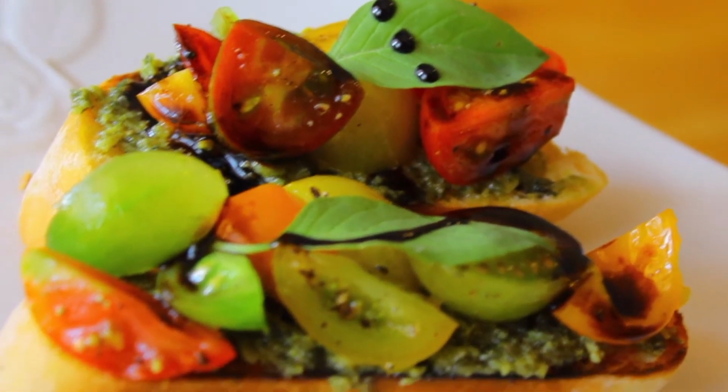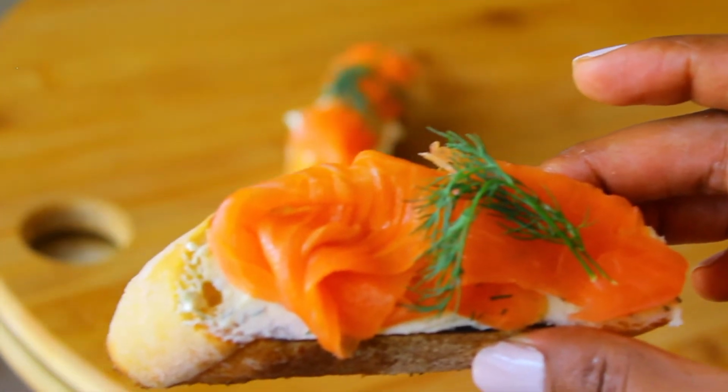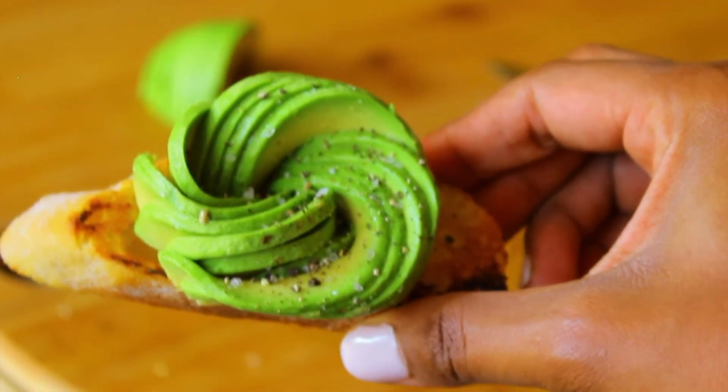Today I'm going to show you guys how I made my sweet and savory crostinis. These are such a crowd pleaser and they're so great for when you're entertaining or having a cocktail party. Enjoy.